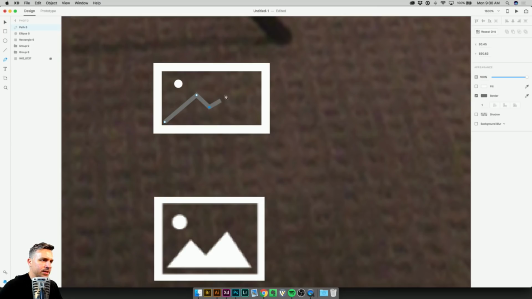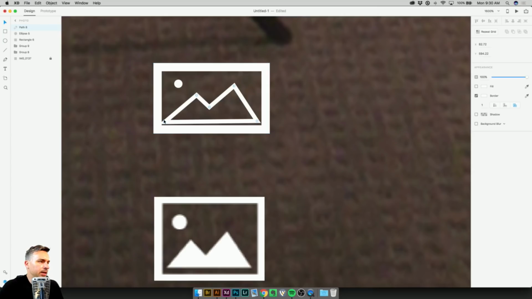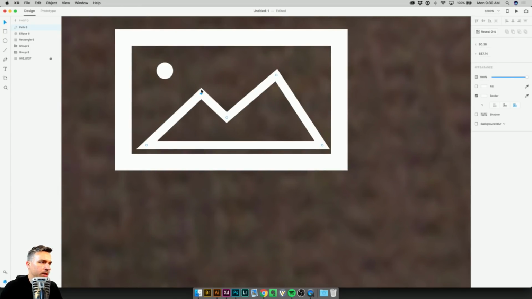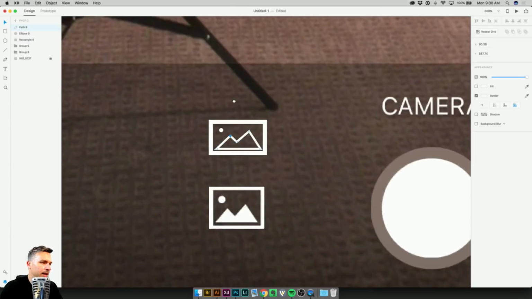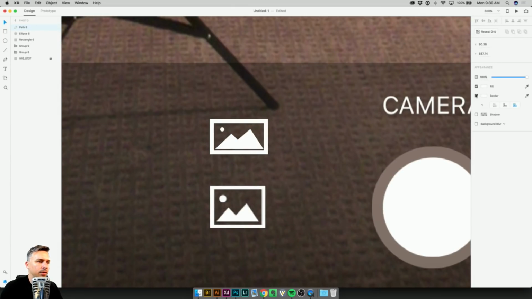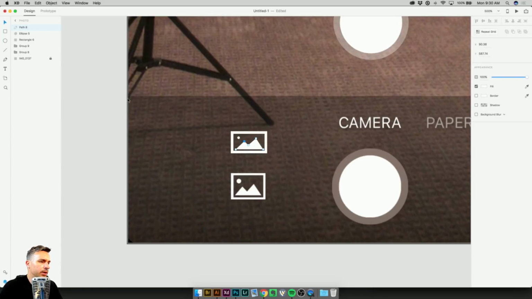Again, this is to access your photo library. Click, click, click, click over there, and there I have basically the photo library icon. And now if I want to adjust these, I can actually just select any one of these points, right? So if I wanted to make this look like a hill, I can double click it, and now it looks like a hill. But I'm going to go with something like that. And lastly, let's just go ahead and give it a fill of white, and that's what I want to use. So I'm starting to create these assets.